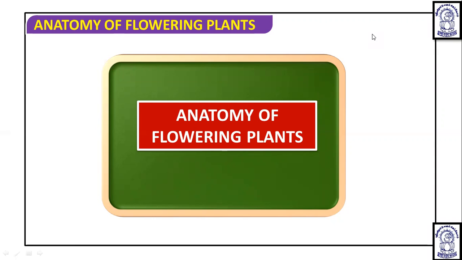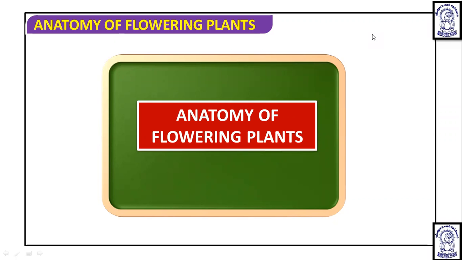Dear students, we are in continuation of the lecture series of class 11 chapter, Anatomy of Flowering Plants. In the previous class, we discussed the tissues and the types of tissue, the different types of meristem regions where meristematic tissues are located, and also the simple and compound permanent tissues. Now, how all these tissues are arranged in the plant is one of the important points.